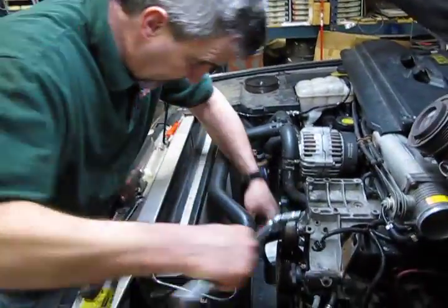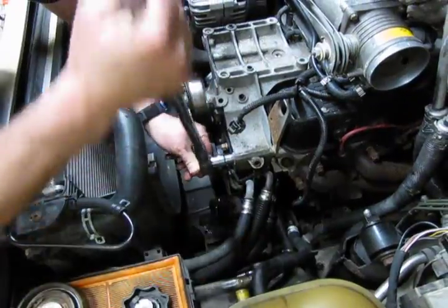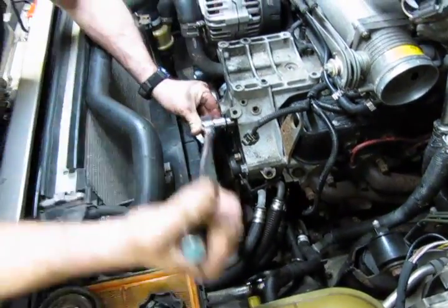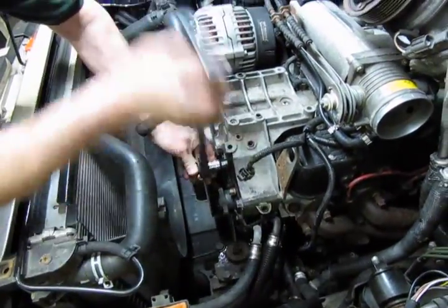So we have our 13mm, we have one retainer nut and 3 bolts, and they all hold this large bracket which supports the power steering pump, and it'll all need to come off as one assembly so that we can disconnect the pump from the bracket which bolts on the back side.